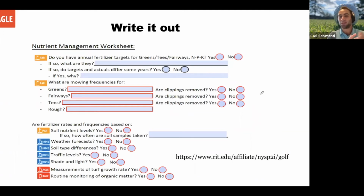But as to the taking time component and where do I start component, Frank and Rick and I were thinking about this, and we said, hey, what if we just created a template? And it was a fill in the blank, and it was easy. It's this kind of TurboTax version of a nutrient management plan. It addresses those concerns, because it's all right in front of you. It takes less time. You don't need to go searching around for what data to include. So that's what we did.